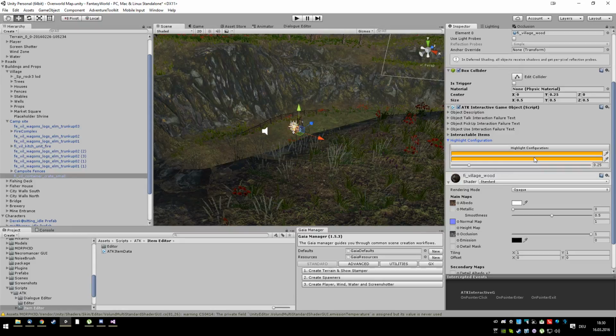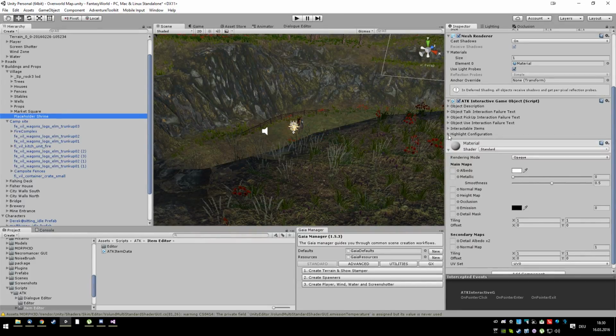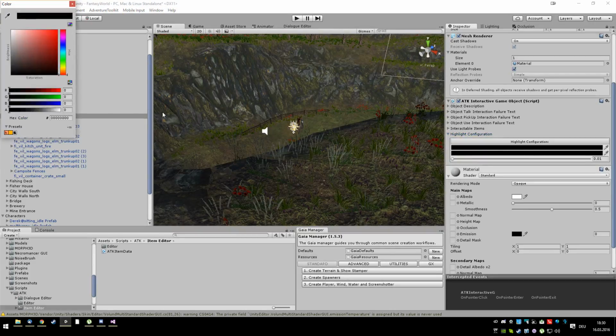Okay. And let's go up to our placeholder shrine, and give it a nice green. Save it for the emission as well.